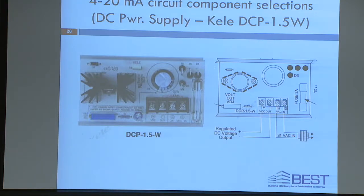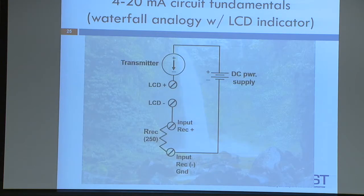Two of the connections are for 24 AC. That just powers the DC power supply. The other two are the DC power. So if you go back, the ones that are part of this circuit are the DC side of that circuit. The AC side is just providing power to the DC power supply itself, okay?